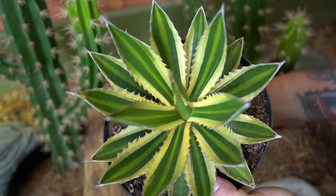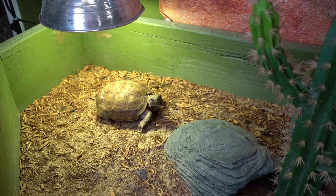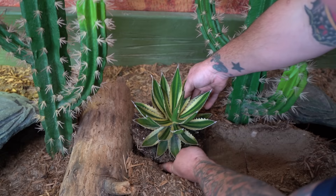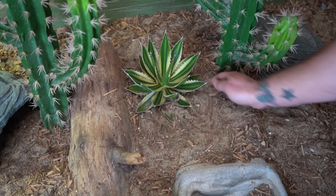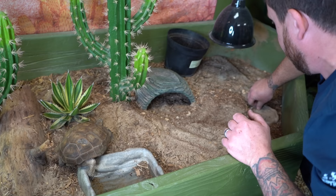Live plants offer a food source and they also offer a little bit of a change in an environment. You can pick these up at garden centers, Lowe's, or Home Depot, but you are going to want to make sure that you rinse them really well to get anything dangerous off them. You can even put food items up in them, because this way it'll enable the tortoise to climb up into the plant, which is something they absolutely do in nature. Make sure you do your research on what plants are safe for tortoises. This is an agave — it is safe for them to eat, but they also don't go nuts over it, so you don't have to worry about them destroying it completely too quickly. Iris here is a Texas tortoise. This is an arid plant, so it's a good match for her and her environment because those are some of the things found in her environment in nature.